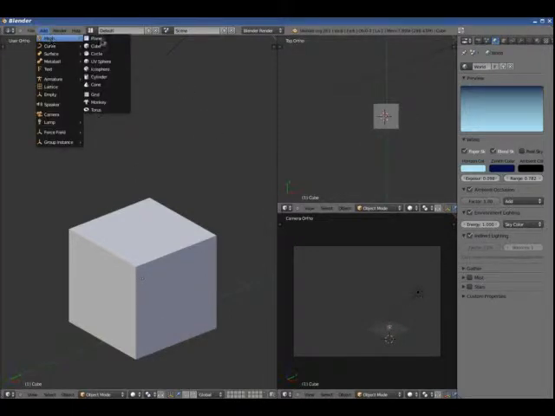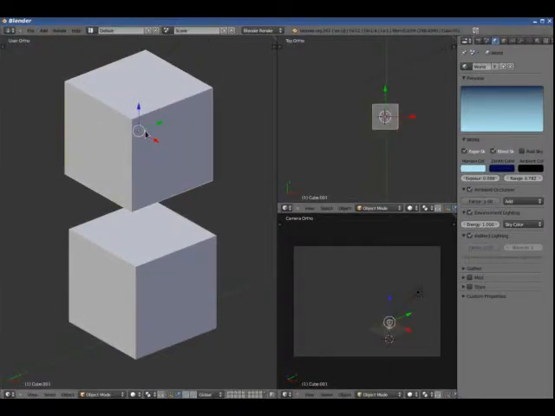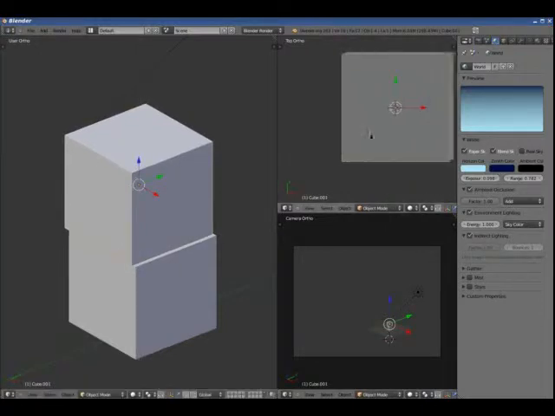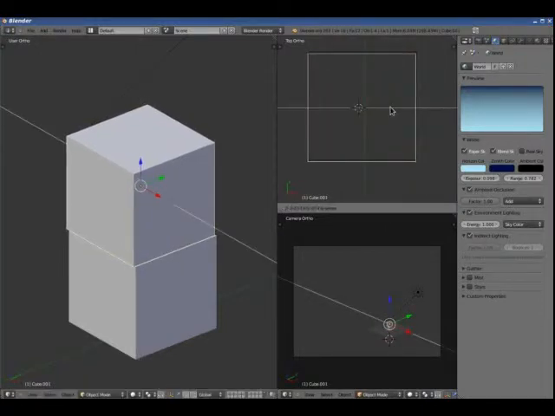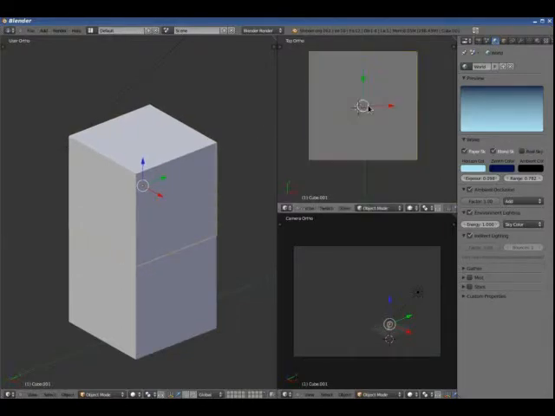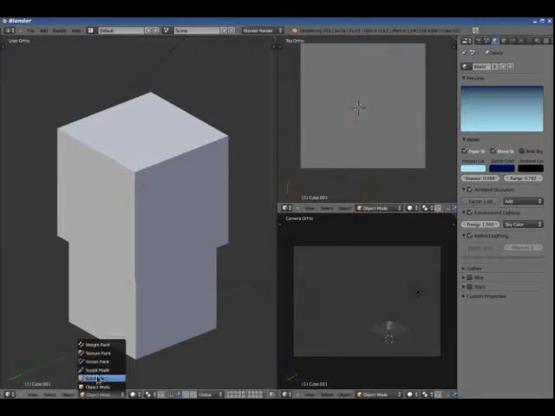And once we have it centered, we're going to go click Add, Mesh, and Cube again. And we're going to drop a cube right on top of our other one, and this is going to be our roof. And we're going to make sure this cube is exactly on top of the other cube. If you hit Z, you'll notice that the wireframe mode turns on, and this will help you really find exact center of the one cube over top of the other. And then you click S, and we're just going to scale it out a little bit.